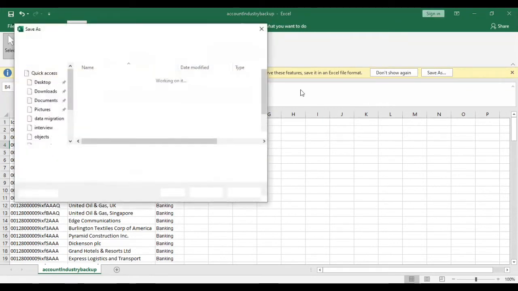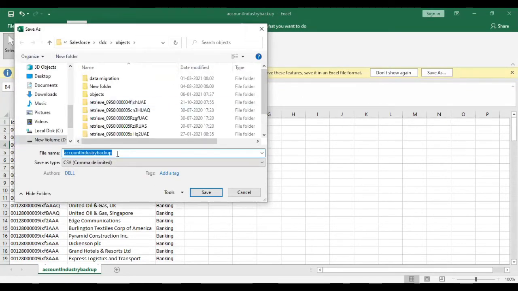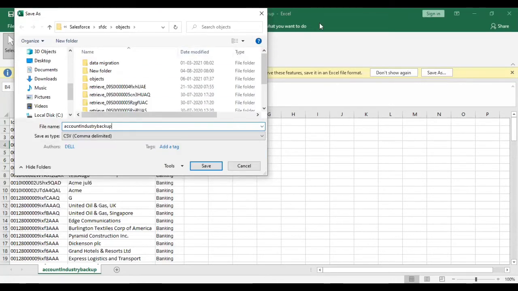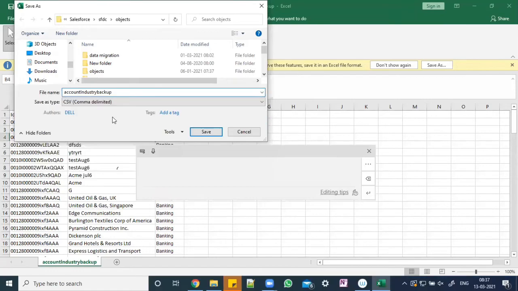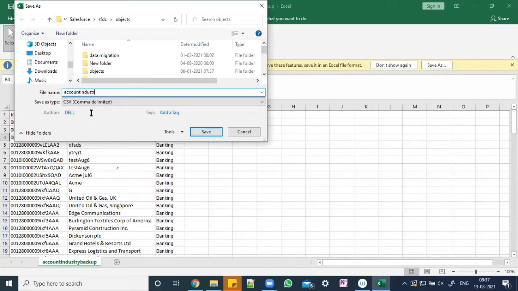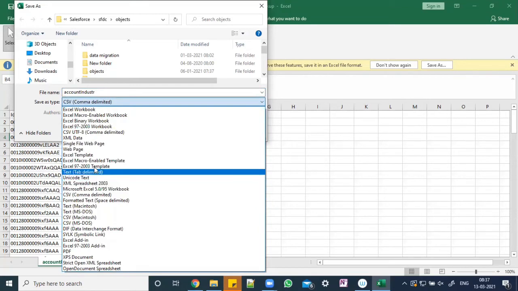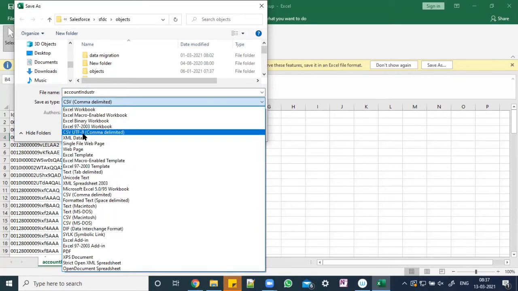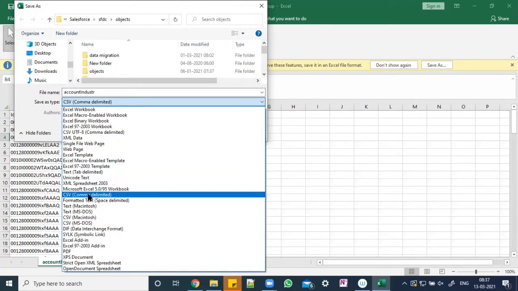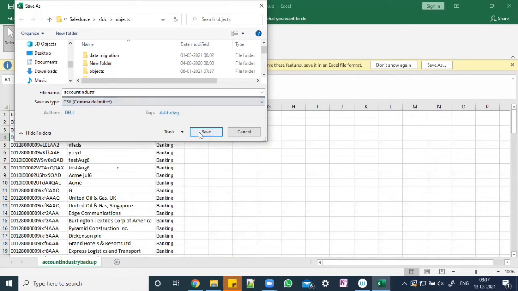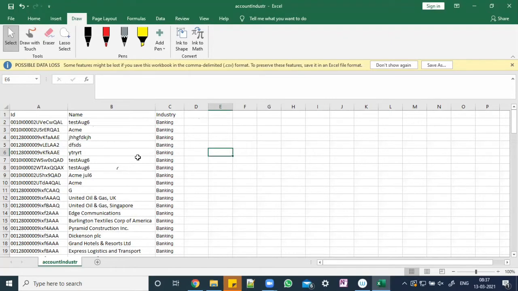Make sure that even though you are doing it in an Excel sheet, you are saving it as a .csv file. How to save it in a .csv file? I hope the small screen is visible. You would pick a location, and select .csv here. There would be a couple of options, let's say CSV UTF-8. That is something we do not use unless you have some other characters, let's say Japanese characters or anything that is not in English. As of now, you would select CSV as an option and click on save. Now I have a file that I can use.